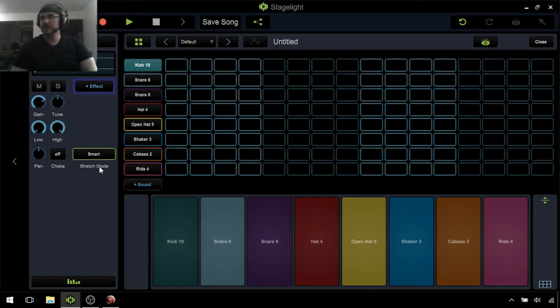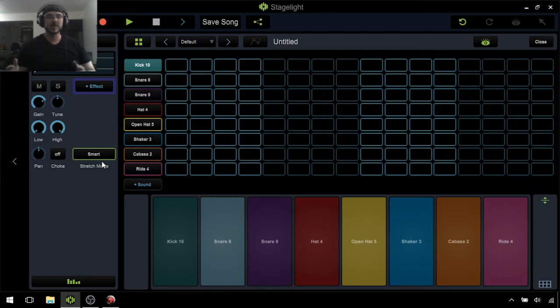This stretch mode is pretty useful. I keep it on. What it does is, these are all samples. They're just a cut chunk of an audio file that's predetermined. So let's say it's like 5 seconds. If you change the tempo of the song, generally that 5 seconds will be the same no matter what. Whereas this stretch mode will instead snap it to the tempo of the song versus the original 5 second time frame. So it makes it a bit smoother.